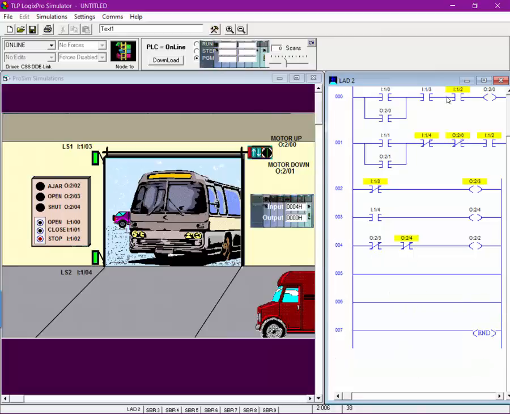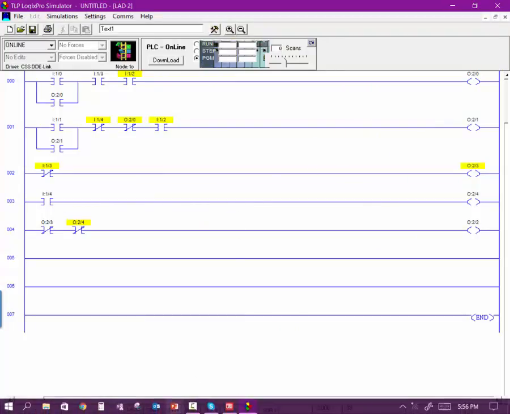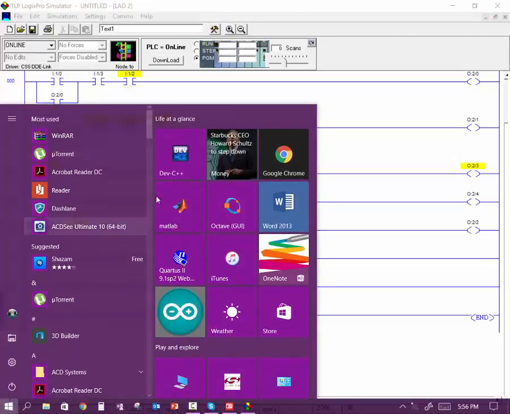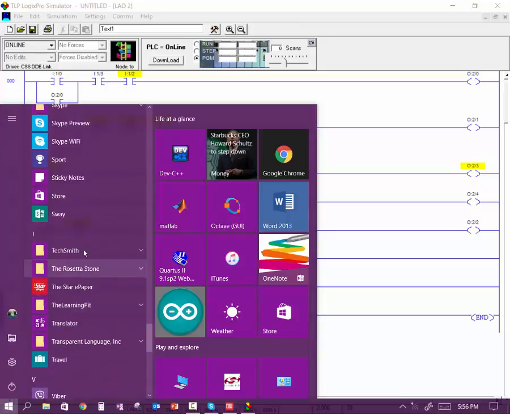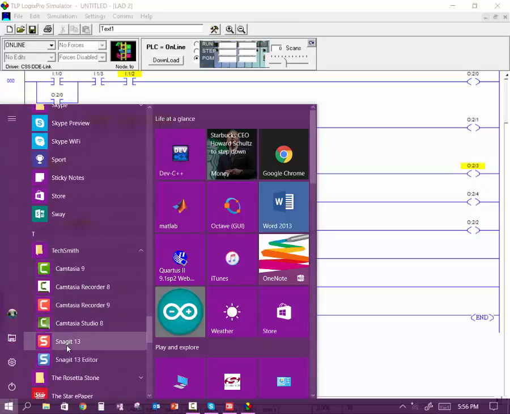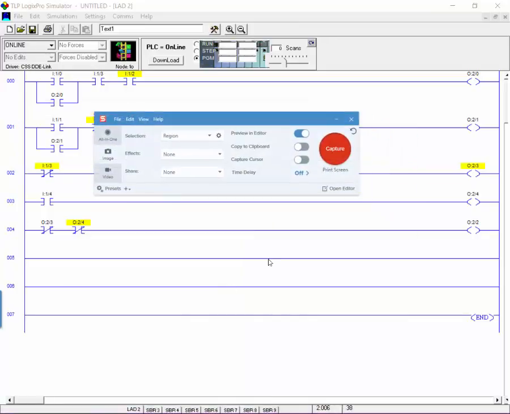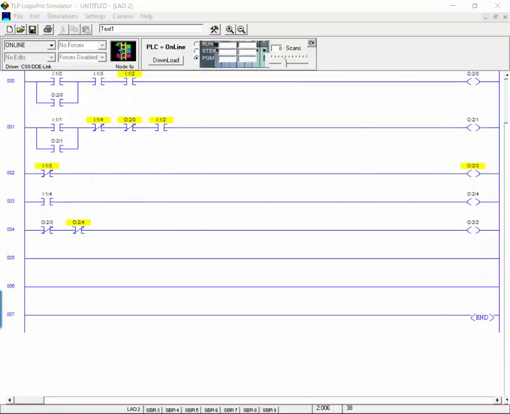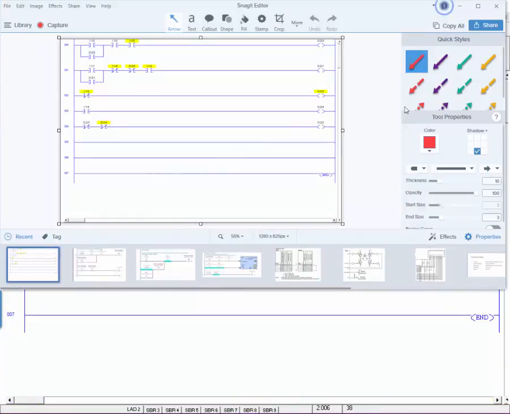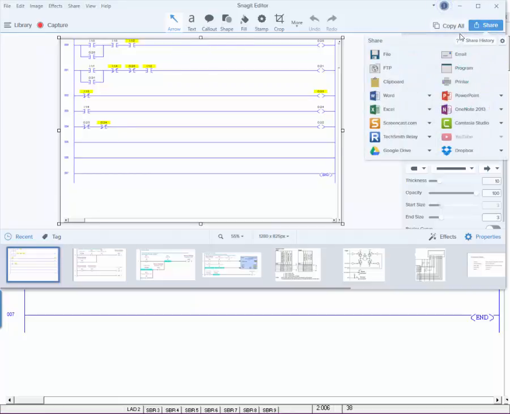Let me make that full screen, and I am going to file.